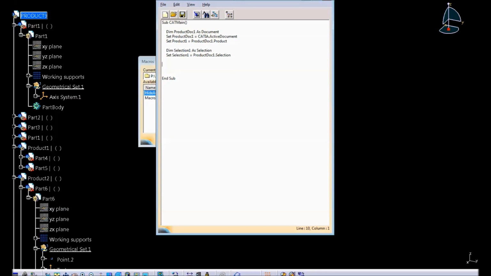Alright, so another thing we can do is we may also want to hide any file alerts, such as a dialog box that pops up notifying the user that they need to save, is read-only or anything like that. So we can turn off these notifications like this: CATIA.displayFileAlerts equals false.